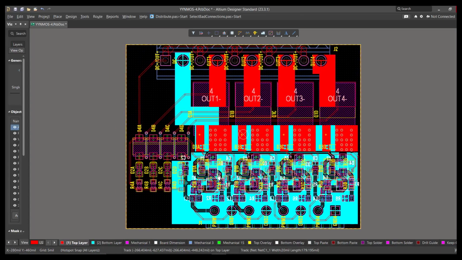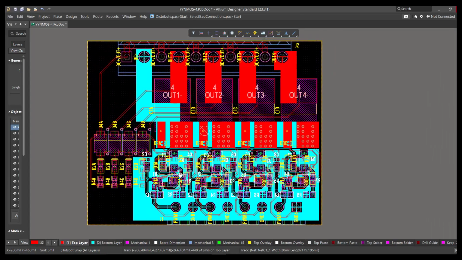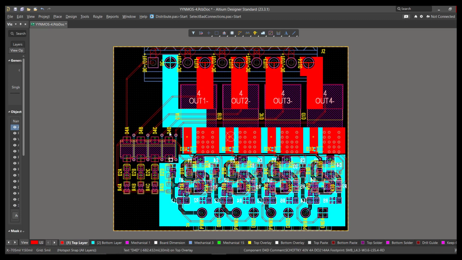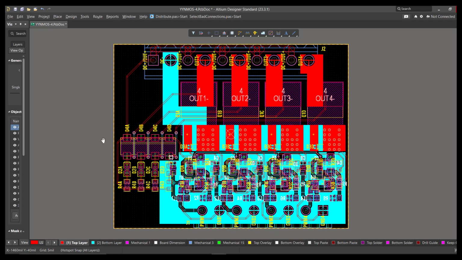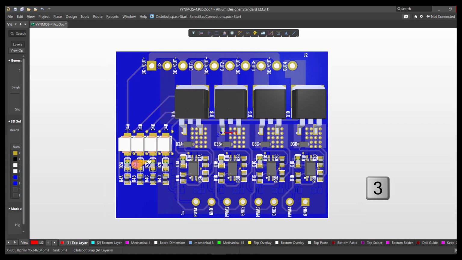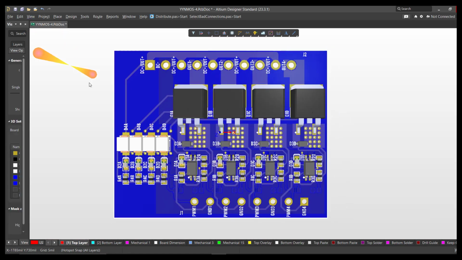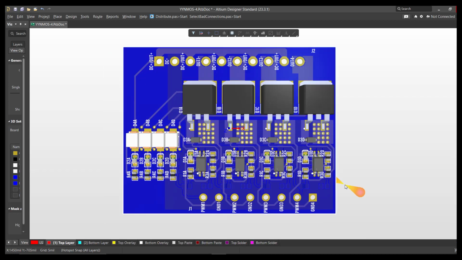Now we're going to learn how to activate the 3D view in Altium Designer. After creating the project, starting from the library to schematic, and exporting to PCB and completing the layout, we can check the physical appearance of the PCB by activating the 3D view. To activate the 3D view, simply press the number 3 on your keyboard, or you can press on View, then click 3D Layout Mode.